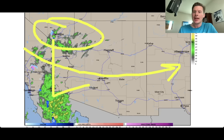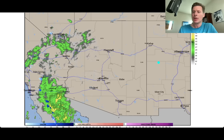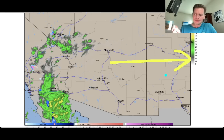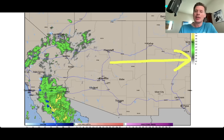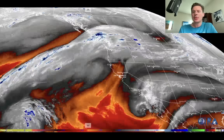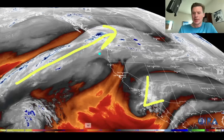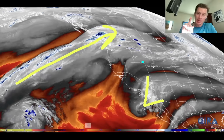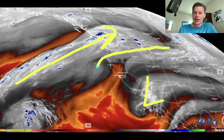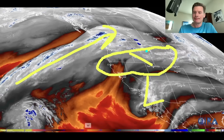You've got a lot of storms moving in this direction. You can see the spin coming out of SoCal — even some precip up around Vegas, Mount Charleston, Flagstaff. There's some additional snow in the forecast for the Arizona Snow Bowl area. Eventually this low will move towards Albuquerque, Ski Santa Fe, Angel Fire, Taos, and also southwest Colorado in the coming days. But unfortunately with that kind of pattern, that leaves a lot of Montana, southern Idaho, Oregon, northern California, Nevada, and northern Utah in the dry sandwich in between.